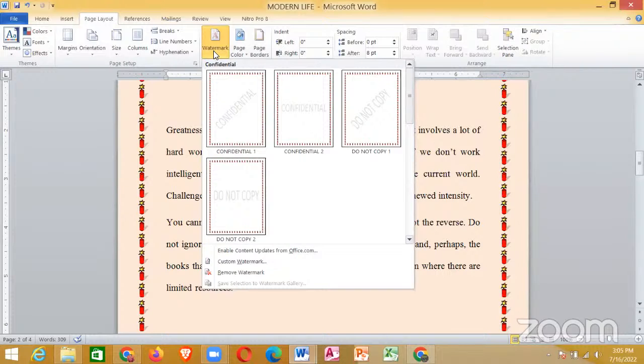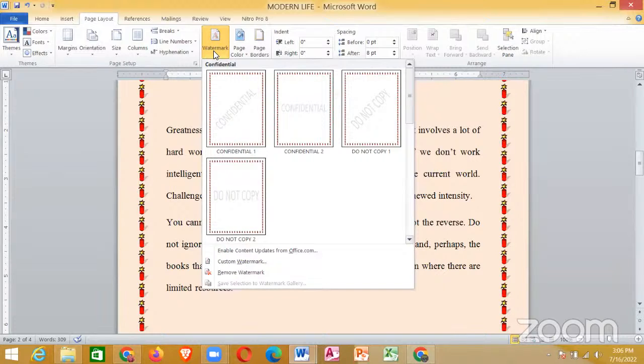And then remember we are given a text, and the text says knowledge is power. So that means we have to type it. We have to look for ways of typing it such that we insert it there. So for us to be able to type it, we shall have to go to custom watermark, because what we are seeing up there, confidential, do not copy, those are like template watermarks.